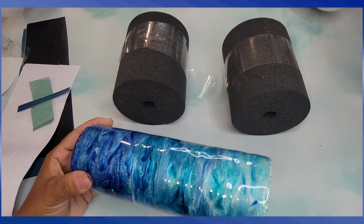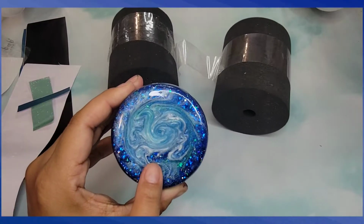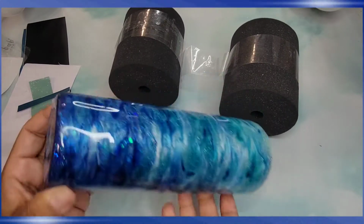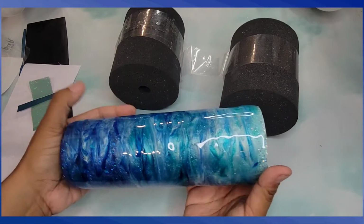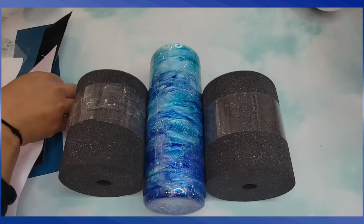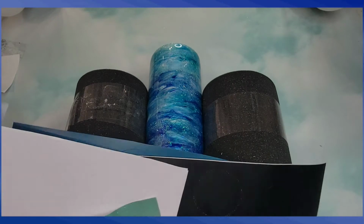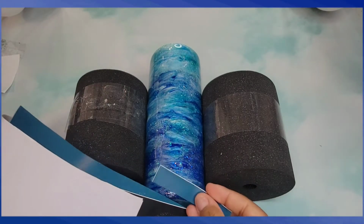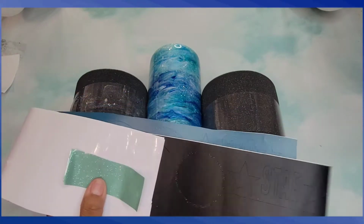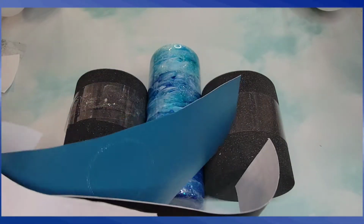It has been 24 hours and oh my gosh, look at this, beautiful. Okay, look at the butt first off. I love the butt. It's so cute and swirly. I love how it did that. And then this, adding those alcohol inks really just gave it the mwah, chef's kiss. And you have already cut out all of the vinyl we will need. We have white vinyl, black vinyl, this cool teal turquoise color, and this cool glitter teal mint color. And I cut it out in multiple different colors because I'm not sure what I wanted to use yet.